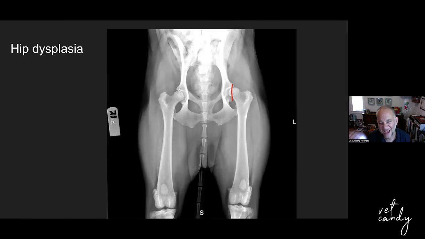Why do I think this is abnormal? Well, if I drew a line over the acetabulum on this guy, I still think we would struggle to get 50% coverage of the acetabular cup over the femoral head. With that said, this guy is in a lot better shape than this hip. Okay, the degree of subluxation and bony remodeling is supportive of hip dysplasia. Okay? Hip dysplasia, pretty common.